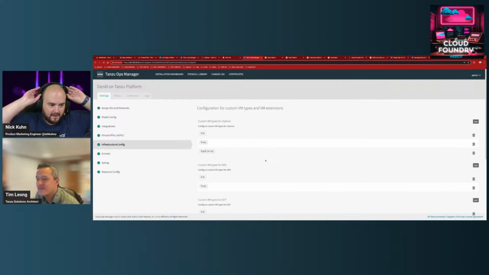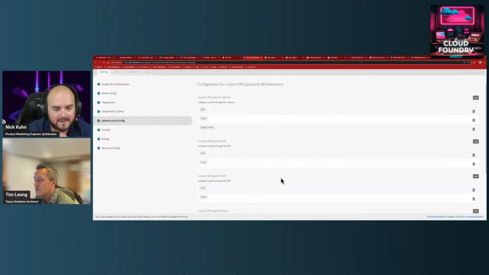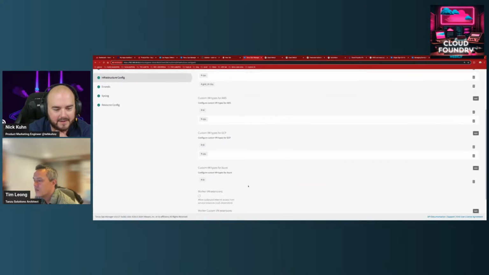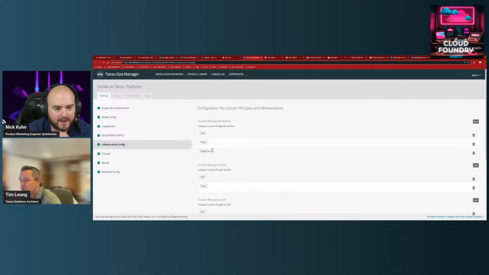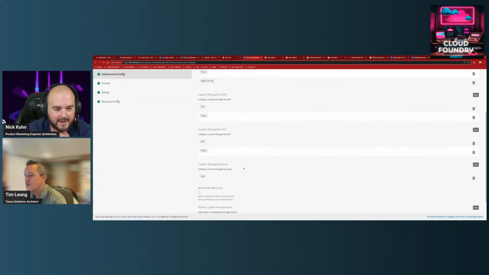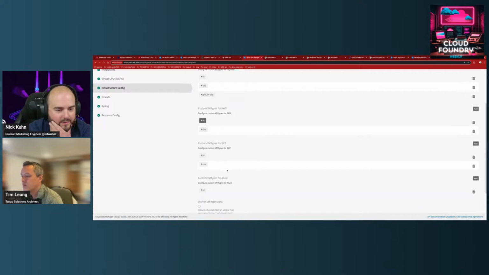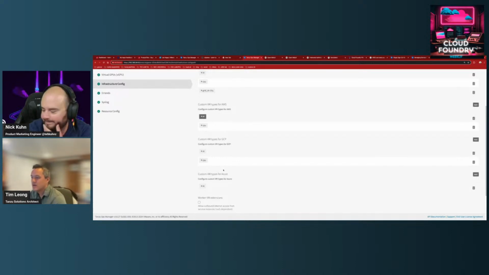But the infrastructure config tab will bring us over here, and we'll see different VM types for different cloud providers, right? We're going to be working in vSphere today, but if you're in the public cloud hyperscalers, you can also select that down as well. So I know some folks working in AWS land have added some additional types to get larger GPUs. Tim, I think you've actually deployed in GCP before. Anything special you want to call out for GCP?